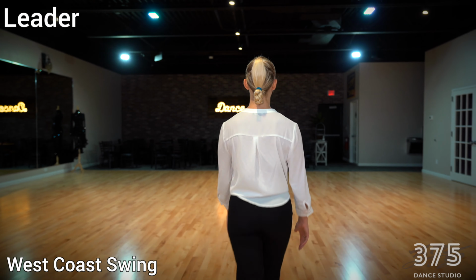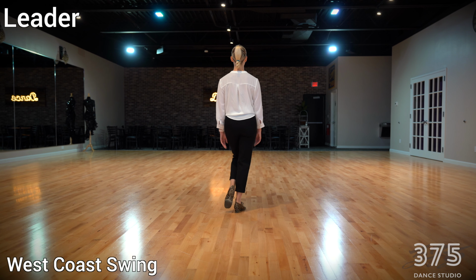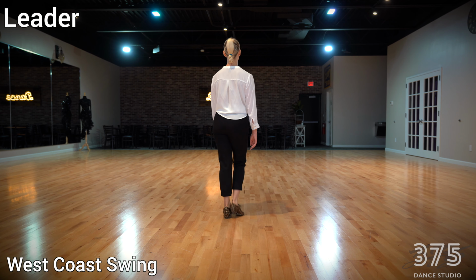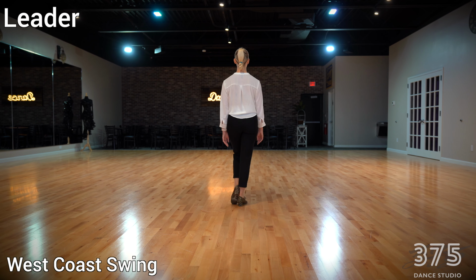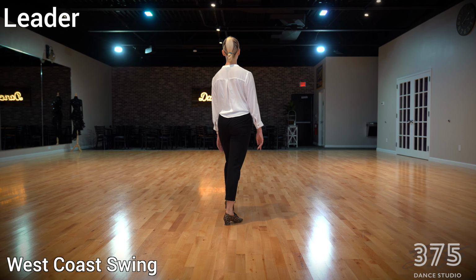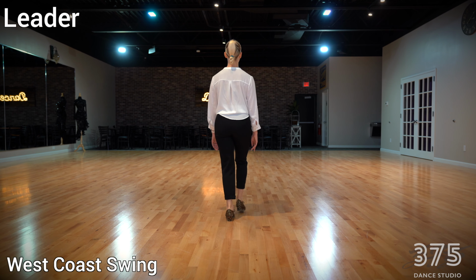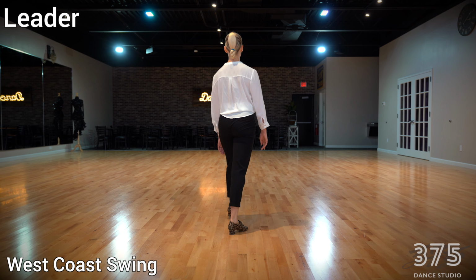Our next dance is West Coast Swing. Our leader steps are with the left foot going back, back, back, together, together, forward, together, together, back. And our counts, one, two, one, two, one, two. Or you can count, one, two, three, four, five, six.